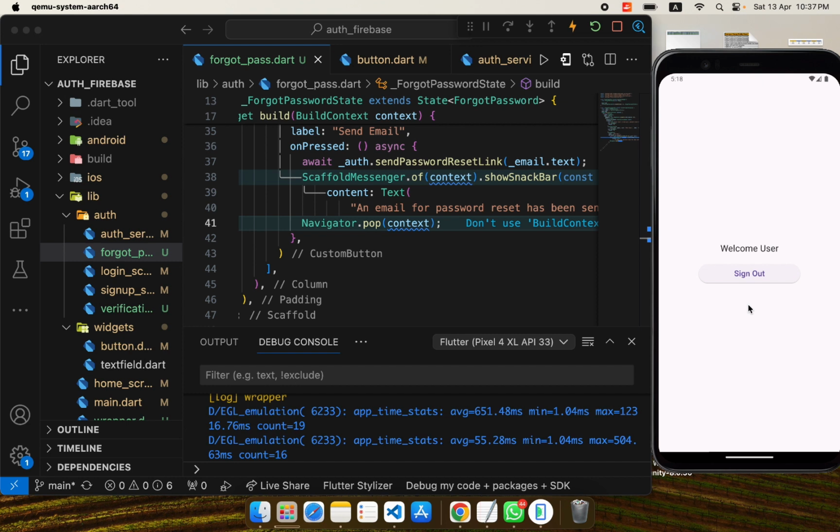We have covered the whole flow for login and sign up with email and password. We have covered email verification. We have covered forgot password. We have also covered how you can keep our user logged in, and we can store the user session. So the flow is being completed.